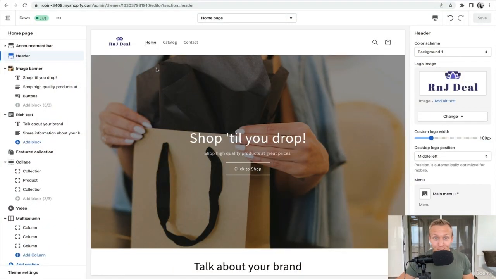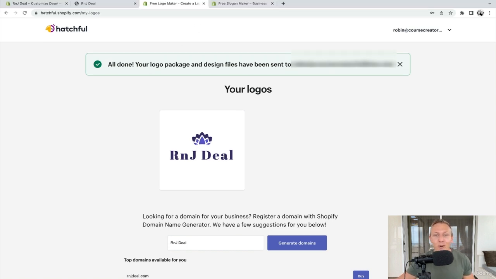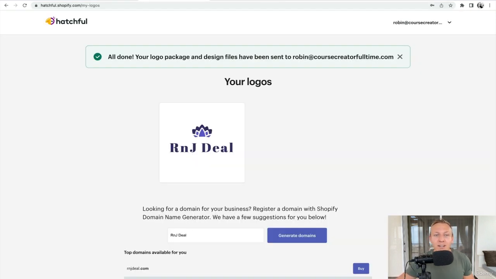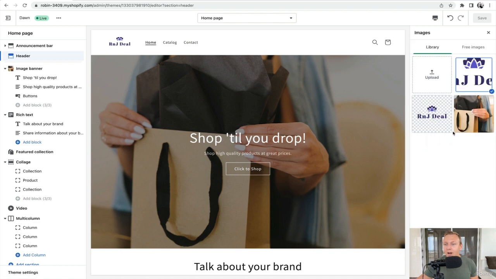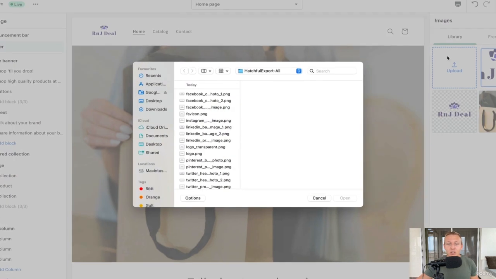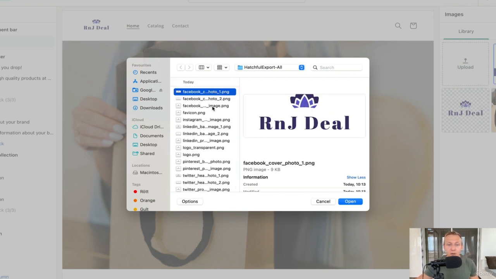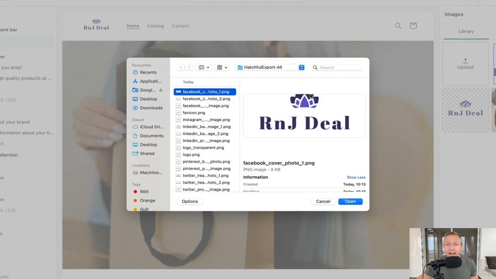So to summarize, in order to create your logo, simply go to hashful.shopify.com. It's in the resources, create your logo here, get your slogan from the other part in the resources from shopify.com/tool/slogan maker. When you've gotten your slogan, go ahead and upload it by going into header, move over to upload it. And once you've uploaded, you can choose from either going with the transparent, which is here, that might take some more real estate on your menu, depending on the logo that you've chosen. And if that's not working out, you can use the cover photo, or you can use another one that's slightly more oval. This probably works as well, but once again, I don't mind this at all.